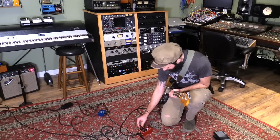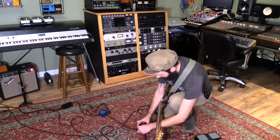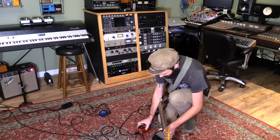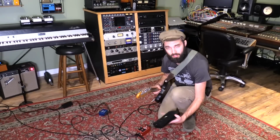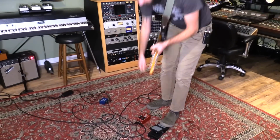Let's try a few more experiments. I think it's time to hook up the expression pedal and see how we can manipulate this thing in real time. This expression pedal is a little janky, I will say. It's kind of old. It might not do it perfectly, but we can kind of get the gist of what's going on.